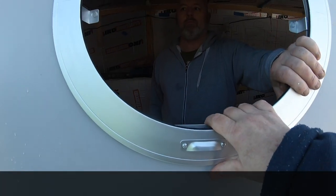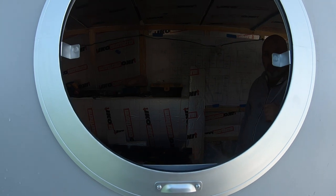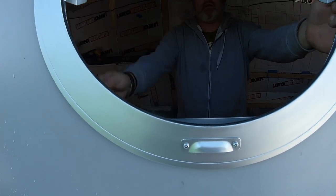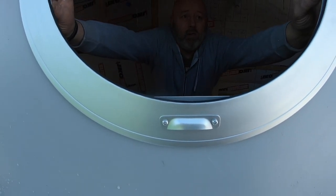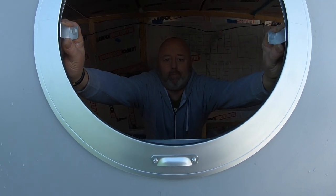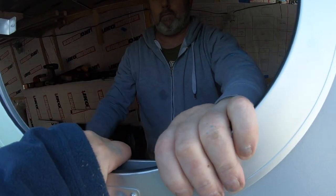That looks straight to you in there? It looks like it might need to slightly go like that. That looks better to me out here. It's quite hard for me to see. It looks like it wants to be like that. Yeah, that looks right for me.